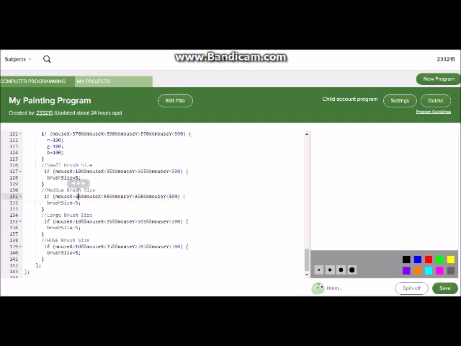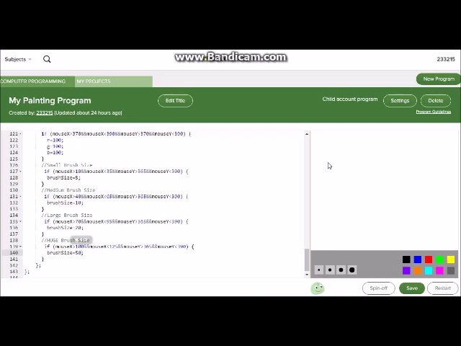So this is now 40. This is now 70. This is now 100 because that's our positions. This will now be 125. This will now be 95. This will now be 65. And this will now be 35. We already did that one. So, and that should be good. So now we just gotta change the brush sizes. So we can try 10, and then 20, and then 50.